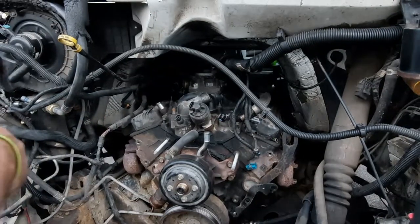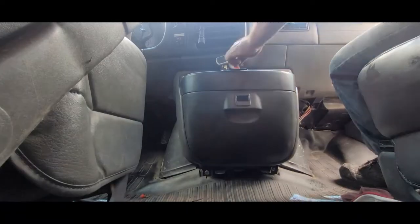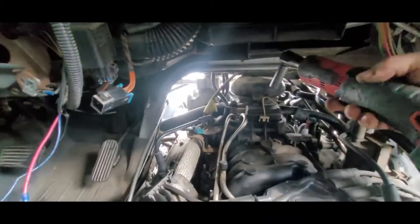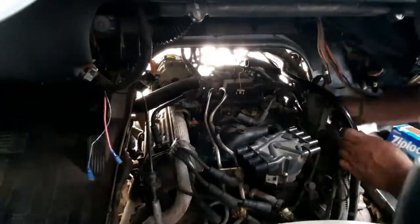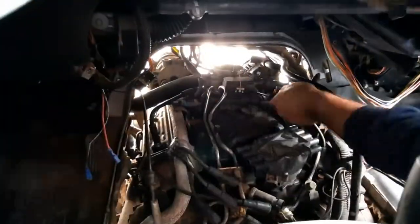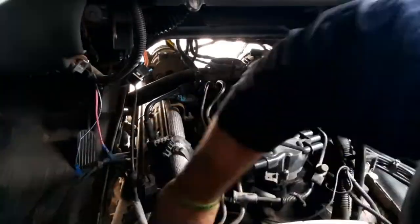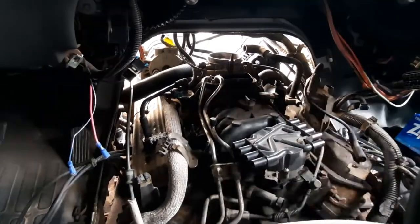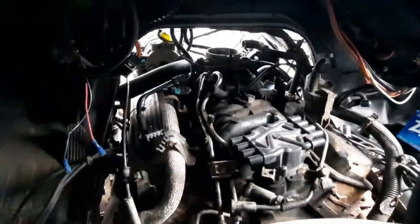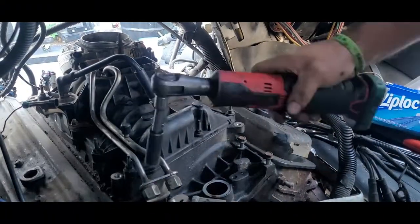Around a year ago when I built the box, I replaced several things such as spark plugs, spark plug wires, distributor cap and rotor, PCV valve, fuel filter, radiator hoses and cap. I removed my thermostat and also replaced a starter and alternator — not because they were all bad, but just because I wanted new parts before our journey. I also replaced a spider fuel injector harness a few months ago.